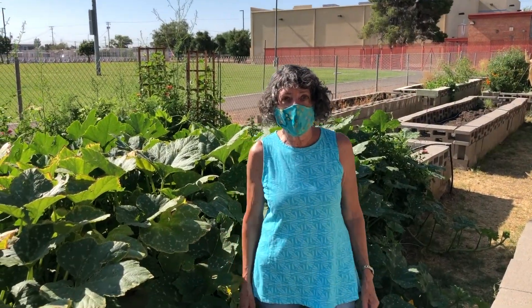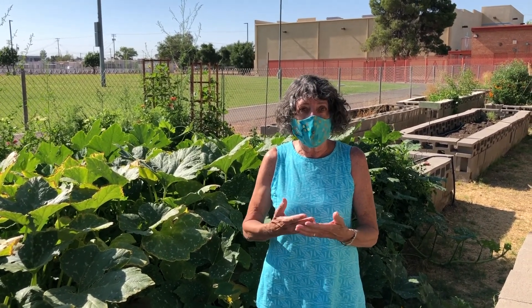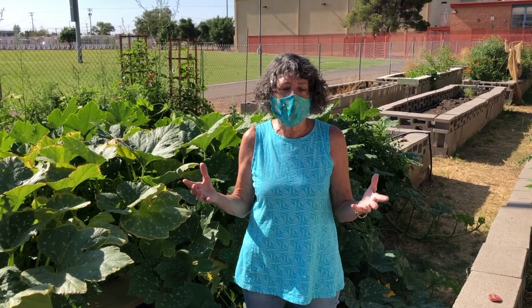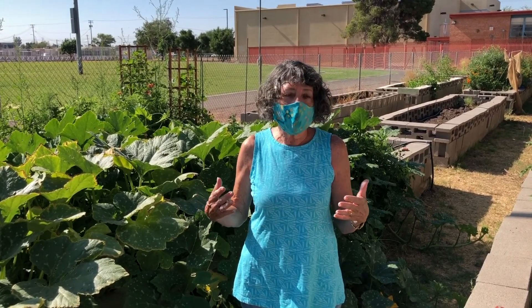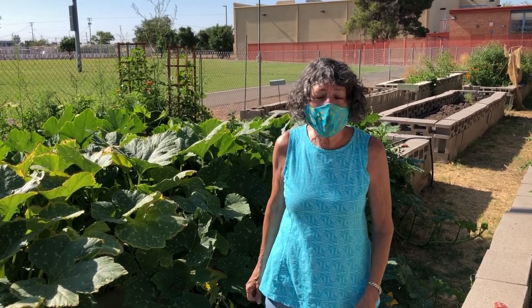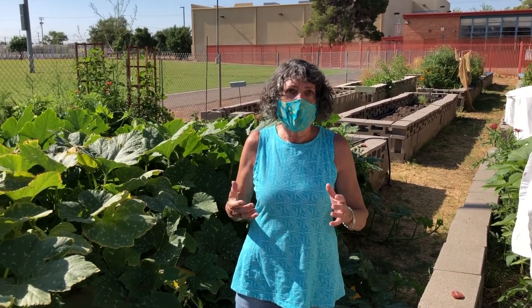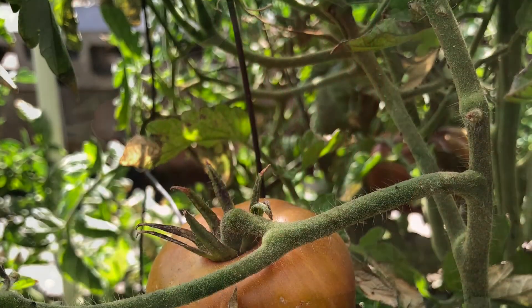The great thing about gardening in the desert southwest is that you can garden year round. We plant our winter gardens starting in late September and October, and then we're harvesting things like lettuce, broccoli, cauliflower, onions, and cilantro — all those great winter garden veggies. Then come late February or early March you can put in your summer garden with tomatoes, peppers, melons, and basil. My husband and I have been living on fresh tomato mozzarella and basil salads for the last couple of weeks.